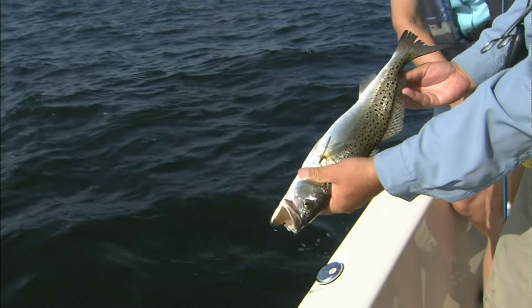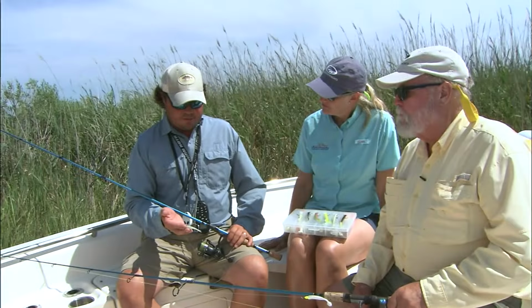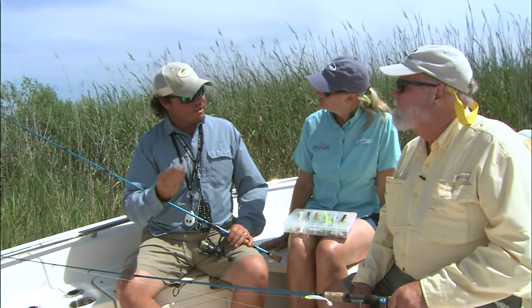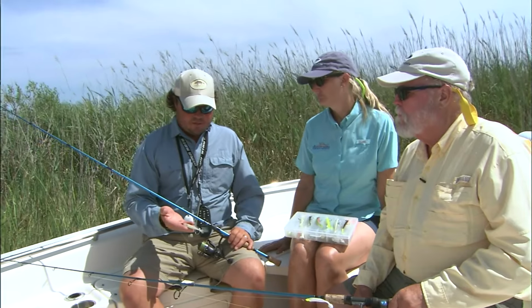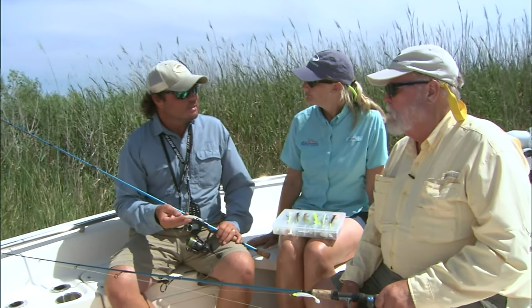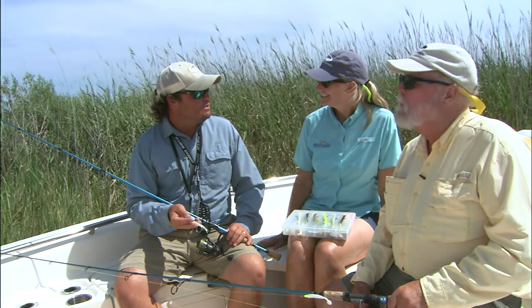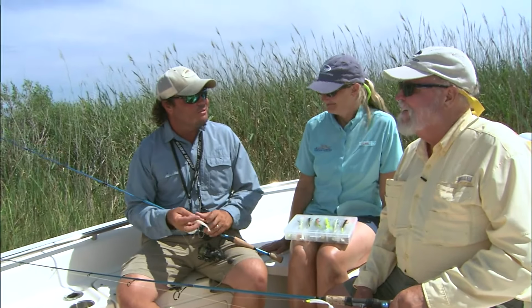They were nice, and yeah, it's the right presentation, a lighter jig head so that you have a better rate of fall. You're usually going to be in the meat, so to speak. Very good, very good. And we were able to kind of do what we needed to do today, despite the challenging conditions. So I really enjoyed it.